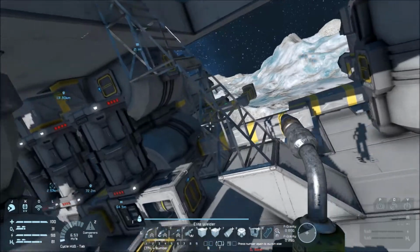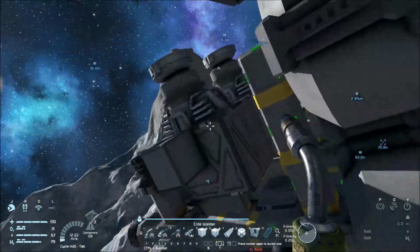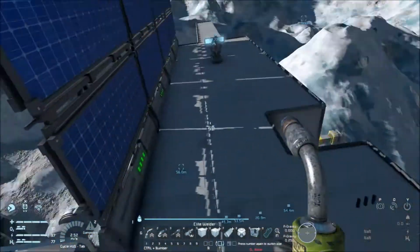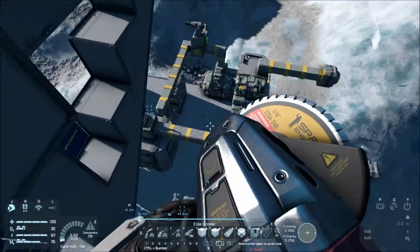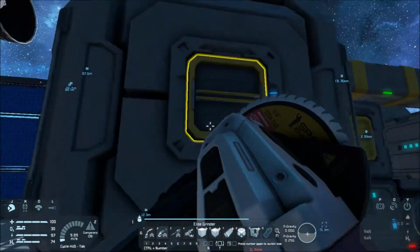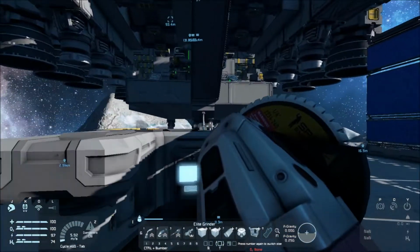I could just weld stuff today. I wouldn't mind that. Maybe I should just do some welding. Well, we can weld anytime. This needs welded too, so let's not get ahead of ourselves. Let's go put stuff away, grind down some solar panels. Doing okay on time, I think. This is without speed ups I'm basing it on. Go like this. Go up here.